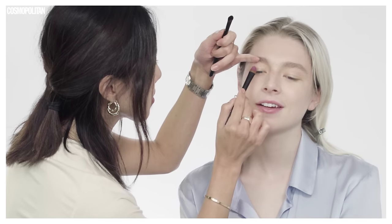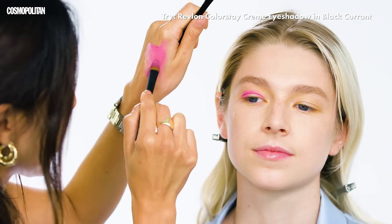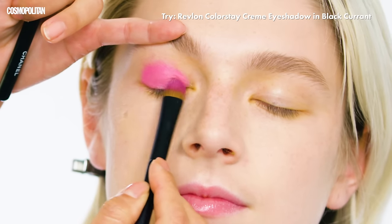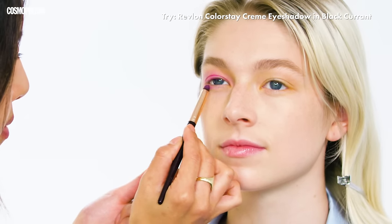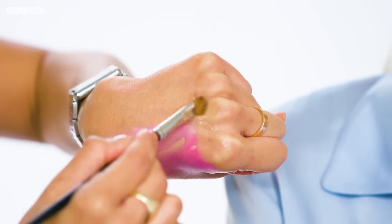For our last look, we're going to do a lavender eye. Just do it all over the lid, make it super shiny and glossy. I admire Kelsey Lou's makeup — she has fun with it, and it reminds me a lot of what we do with Jules. So I'm just using the lavender. I mixed three colors to get the perfect lavender hue, and then I'm just kind of putting it straight in the center, and then we're going to buff out the edges with a clean fluffy brush. And just with a pencil brush, smudging it along the bottom lash line. I'm just going to go with clear gloss. It's got a texture like honey, so the way that it sits on the eye is just glazed.